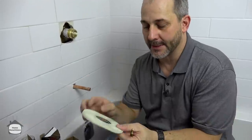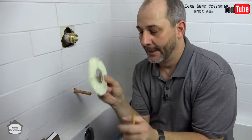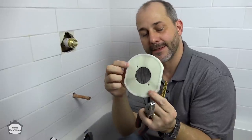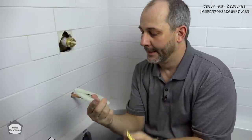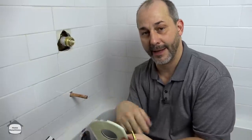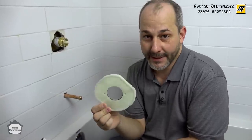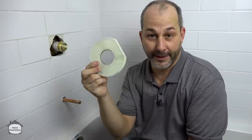Before we start, let me talk about the parts. The Rea Bell Pro system comes with a surface mounted plate that gets screwed to the roughing valve in the wall, and it has a gasket on the back that seals to the tile. Depending on the tile condition you may or may not want to use a silicone bead. If you're using subway tile there are inconsistencies with the surface texture and grout lines. If it's a large piece of stone cut right down the middle, this is plenty enough to seal it shut.